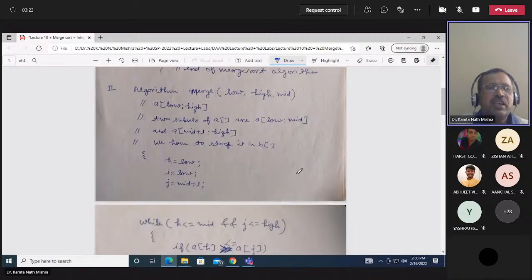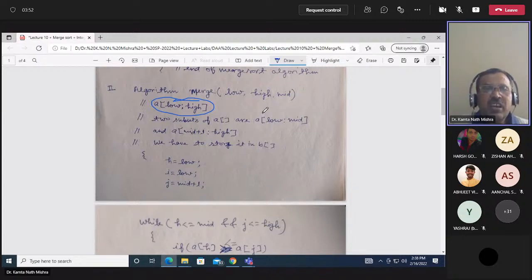And you see the two arrays that you are going to merge. The original array is this one, low to high, means 0 to n-1. And this array we are dividing into two subarrays.